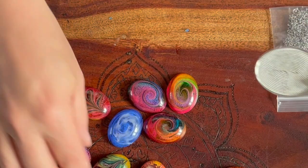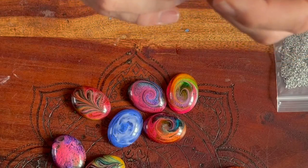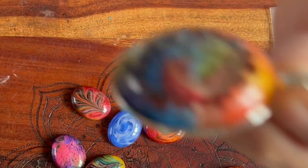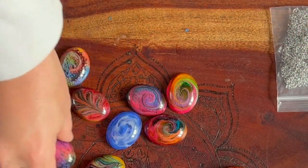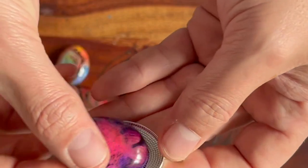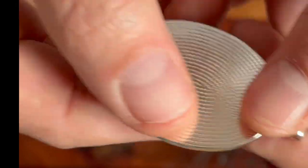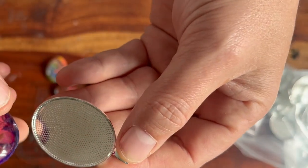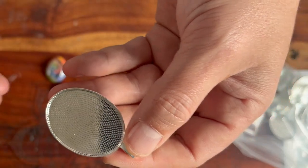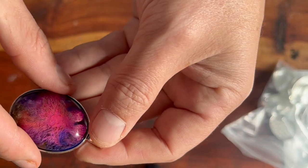It's dead straightforward — if you get the 30 by 40 millimeter ones, your cabochon fits in there almost perfectly, and it looks absolutely stunning. If you've got some with a bit of translucency, you can see the cabochon backing through it at the top — I don't particularly like that. So what you might want to do first is back the cabochon in either black or a strong white before you put it in the setting, so you see the color rather than the pendant backing.